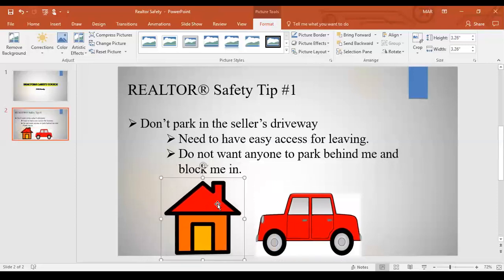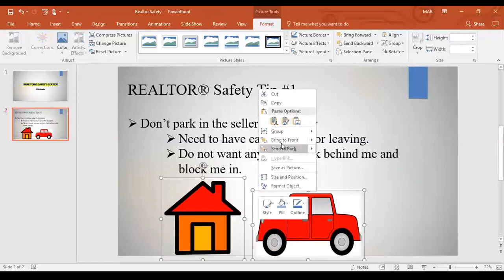Say I want to keep these pictures together. I can do that. It's called grouping. So what you would do is, we've highlighted one picture, and we hold the shift button and highlight the other picture. You'll notice that both pictures now have the boxes on them. While the boxes are on both, you simply right click, and see where it says group right here? You can group them together.